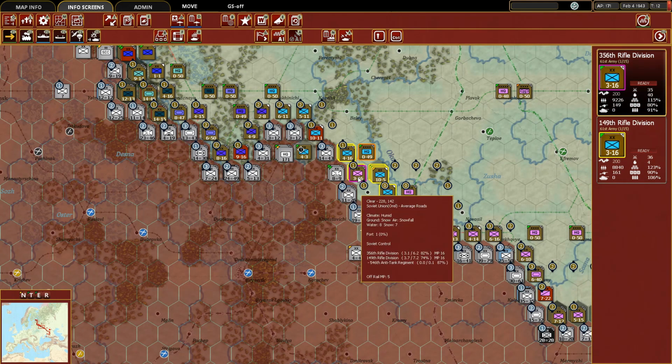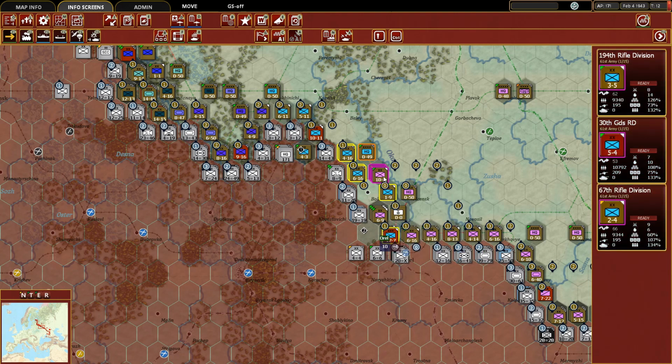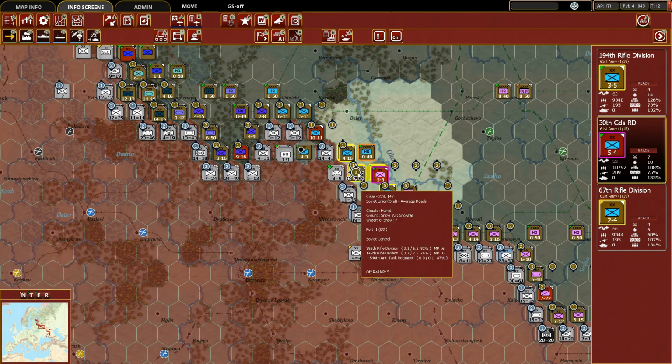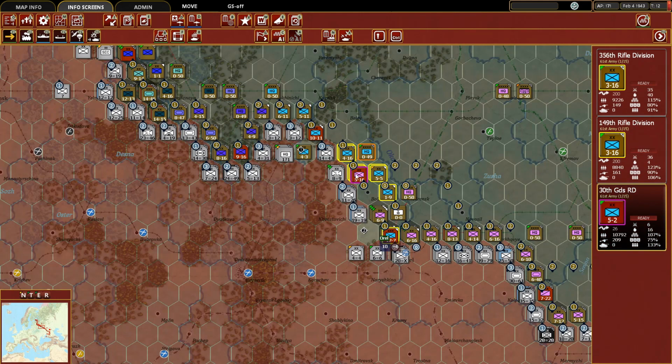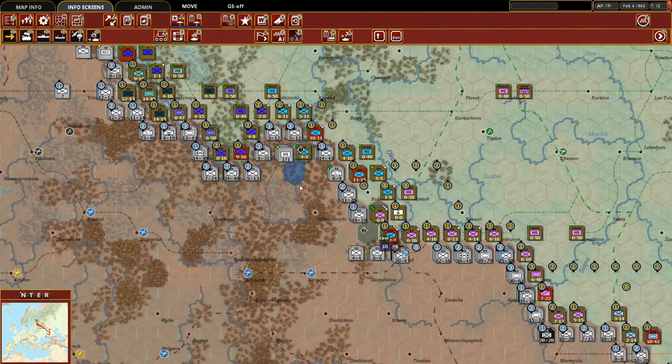Should we be moving some units up here? I feel like maybe we should. They don't have any to move up other than the 30th Guards. Their fatigue situation is not bad, so I think we will move them up. And then that really, really helps with the defensive position, and again, opens it up to where we're in a good spot to counterattack should they try to do anything.